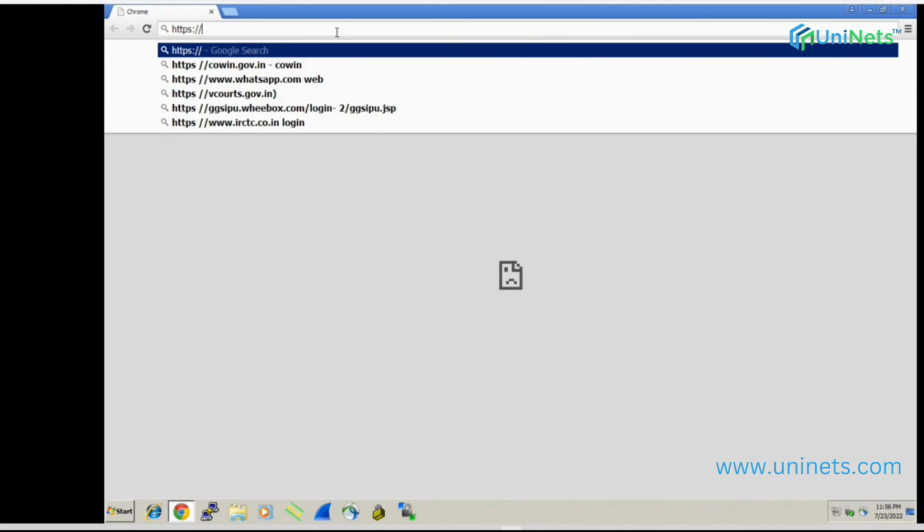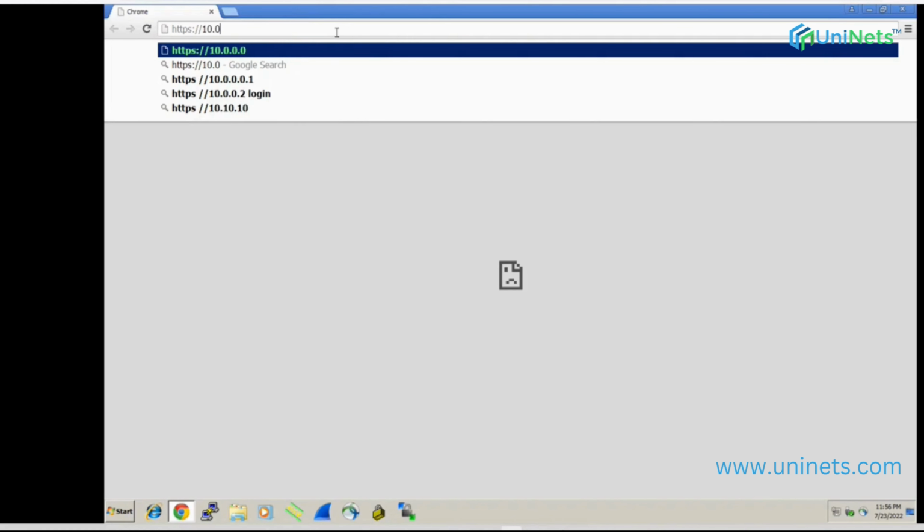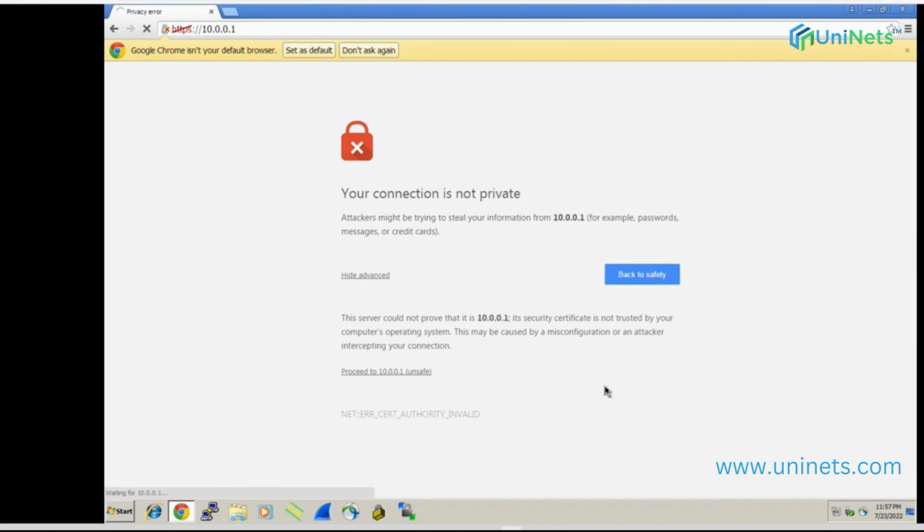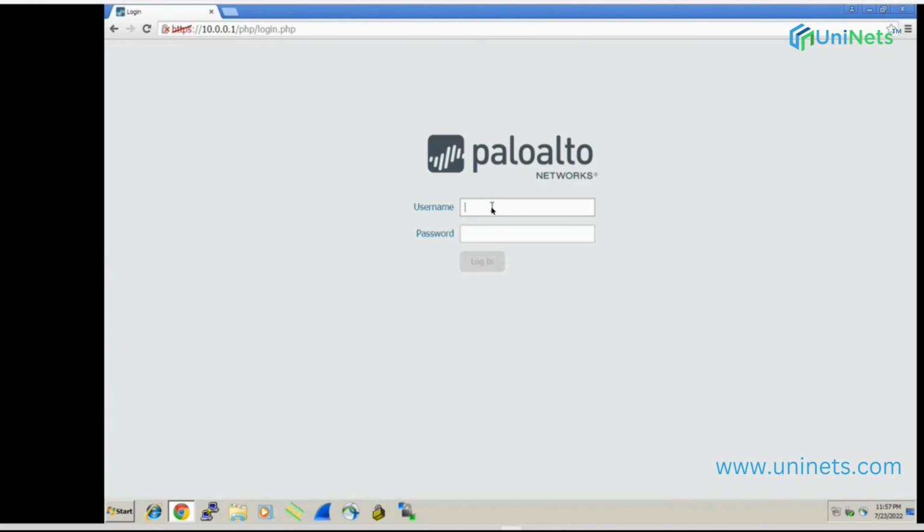HTTPS, go to advanced option, proceed and save, and I should be able to access using username admin and password also admin. That's the default username and password.